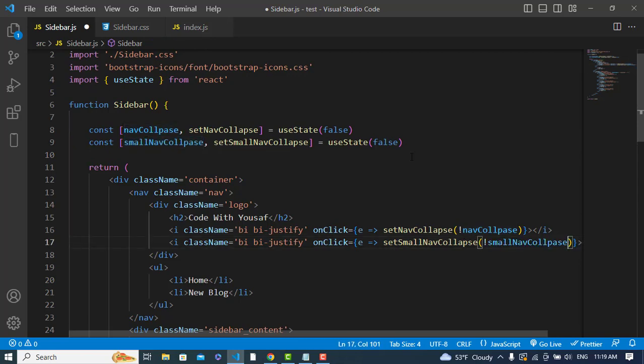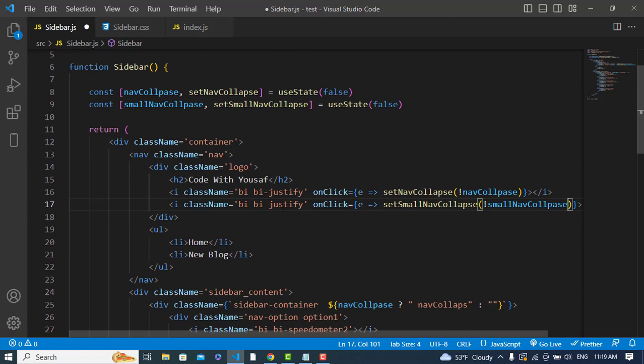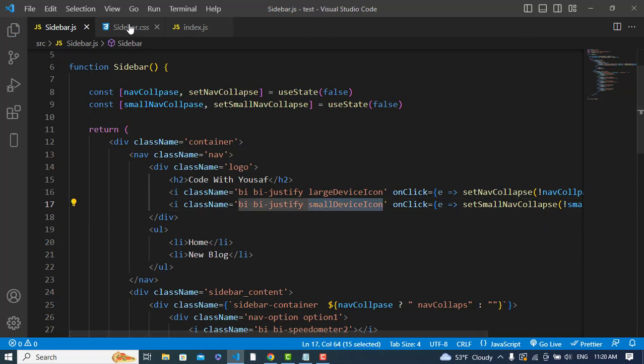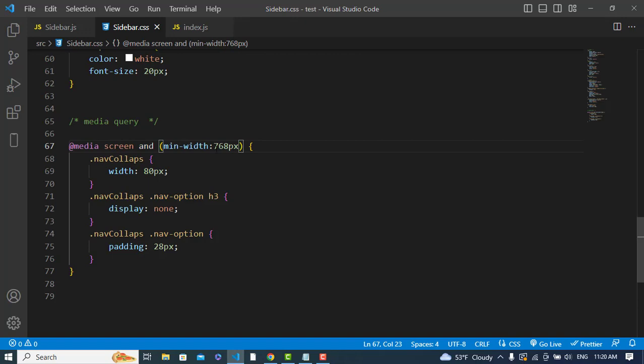By default it is false, and also whenever we are on a larger device, it should display the large device icon and the small device icon. On large devices, this icon should be display none.